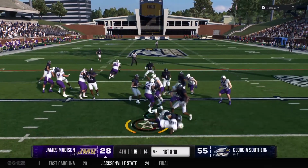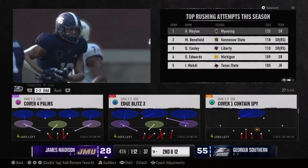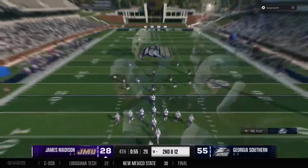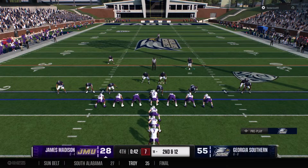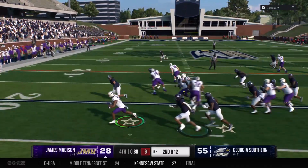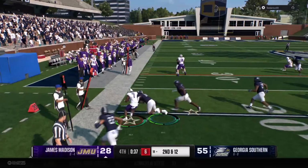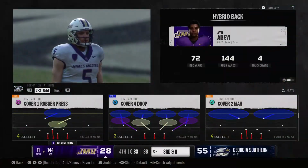Running back searching for a hole. He's knocked down in the backfield. He'll lose a couple. And sometimes for the defense, it just takes one play, right, to create some momentum. Obviously, this guy's been eating him up. He's got over 100 yards rushing on the day. But finally, David, they get something positive here in the run game defensively. But you kind of know that coming in. He's going to get his. Such a great back, and he's had a great day.